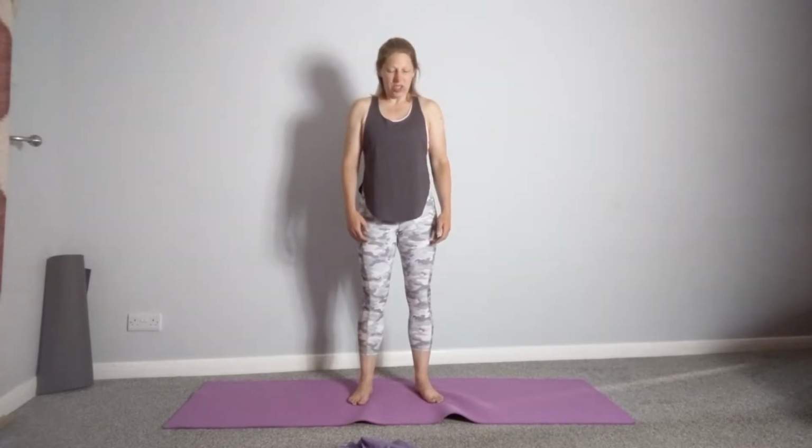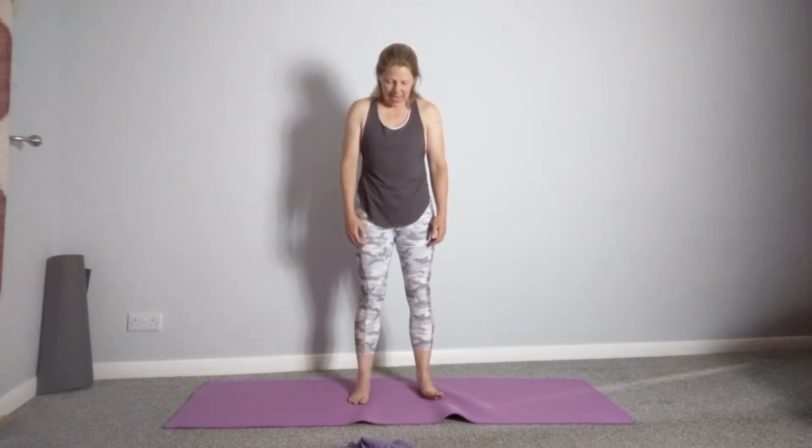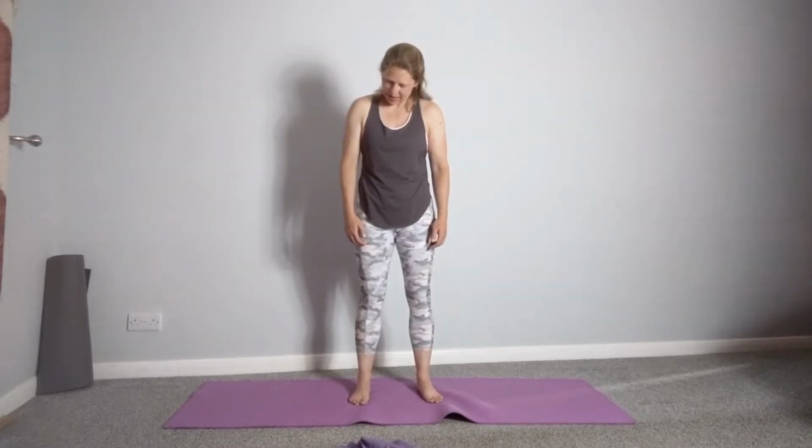And then just chin to chest. Keep looking down and just turn the head. Look down to the feet and turn the head. And just again, gently rock the head. So just releasing through the neck. Coming back up to centre. Well done. Let's bring in the shoulders.